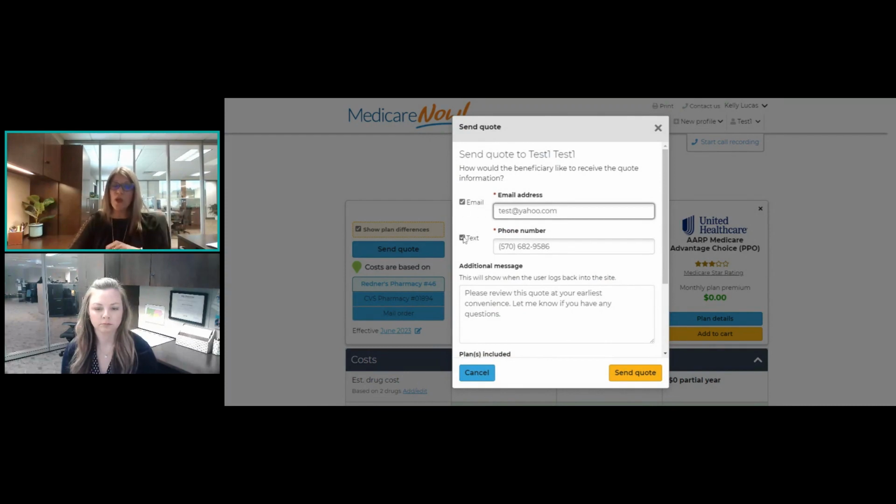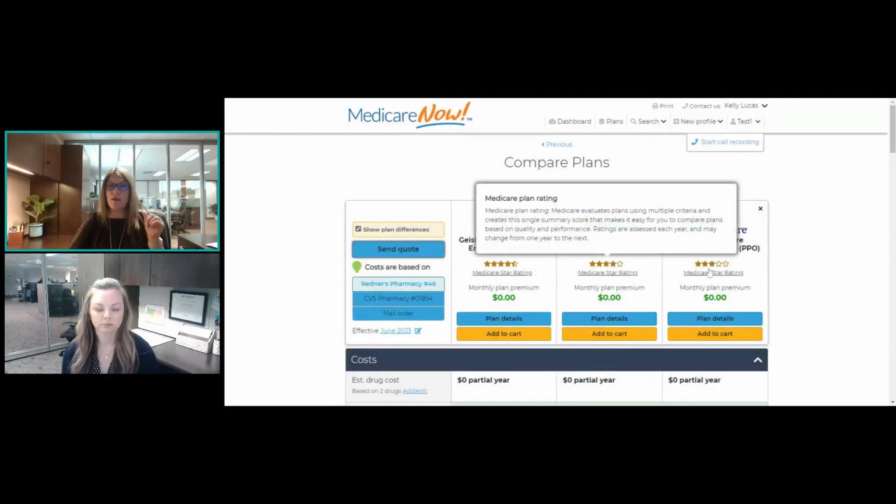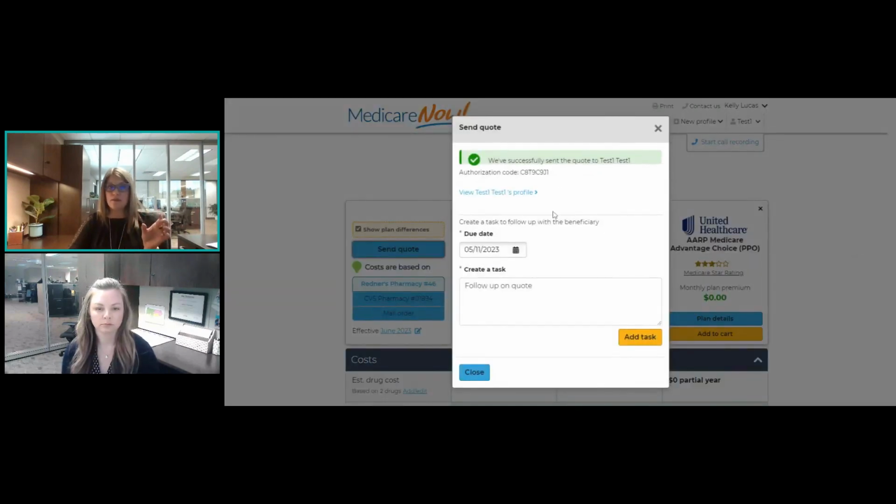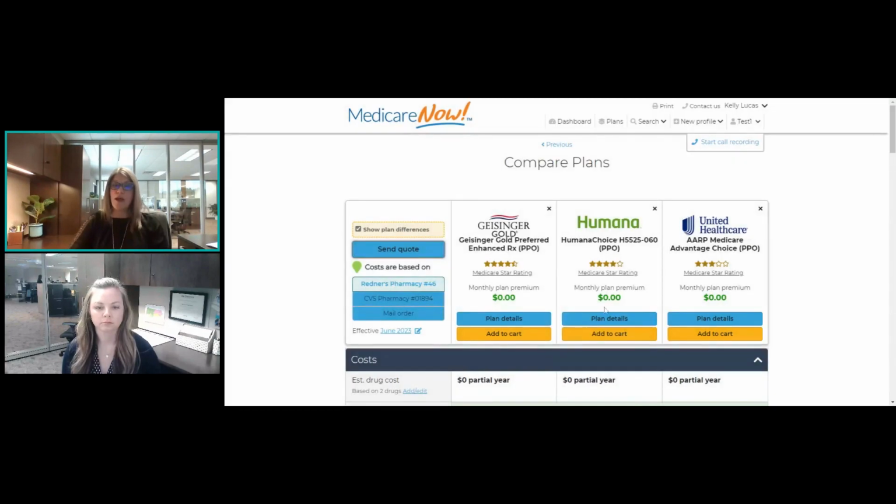When you do, what it's going to do is it's going to send them the code. So they're going to get 2 emails. They'll get one that's going to say the code and then to review their quote. So they just need to know that it is case sensitive. So they can either copy it or make sure it's written down exactly as it appears. And then they're going to go in and see that quote exactly how you're sending it to them.